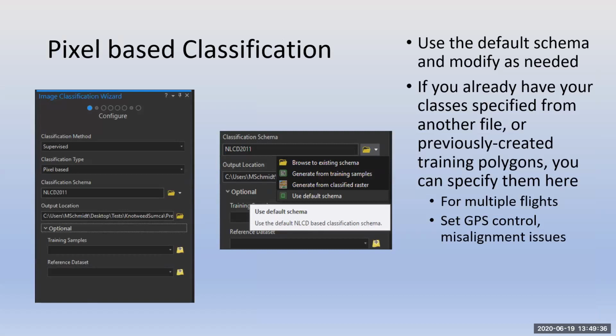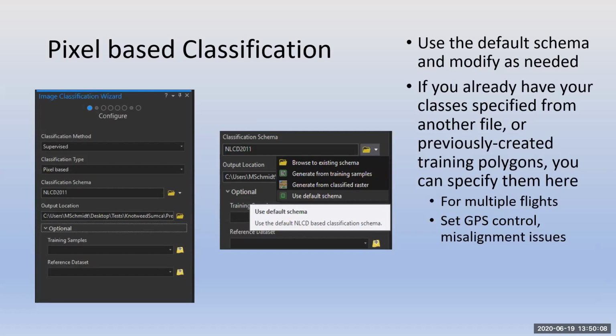So this is a pixel-based classification. We use the default schema. Basically, the schema is a list of objects that we want to find in that image, such as roads, forested areas, and you can break that down into shrubs versus coniferous and deciduous, and you can get that detail.